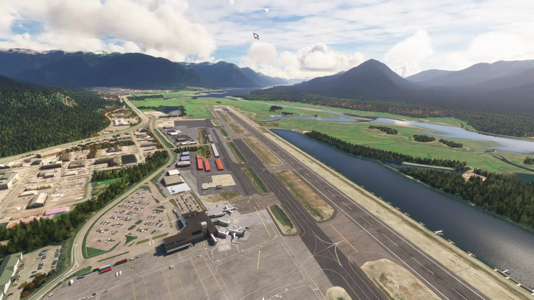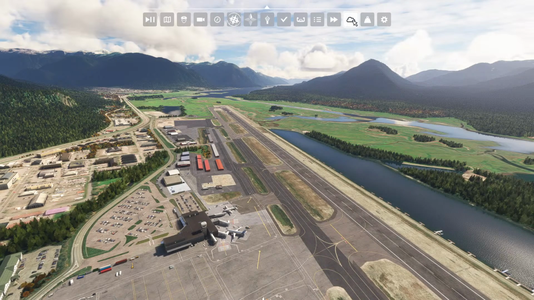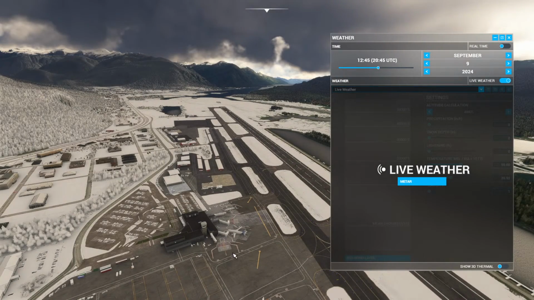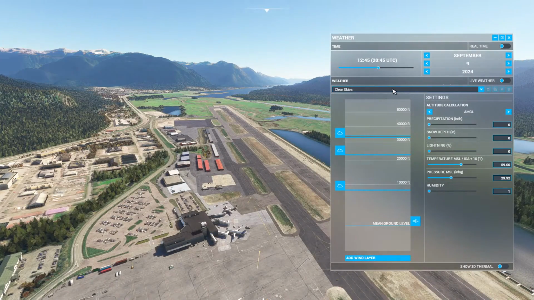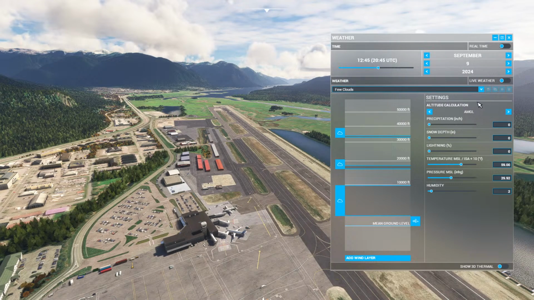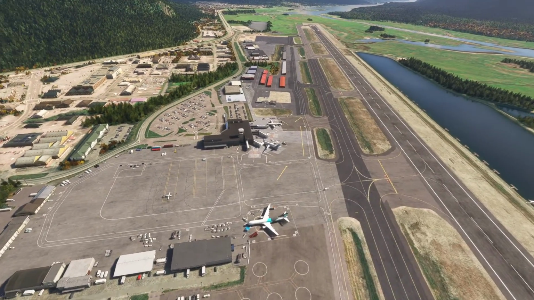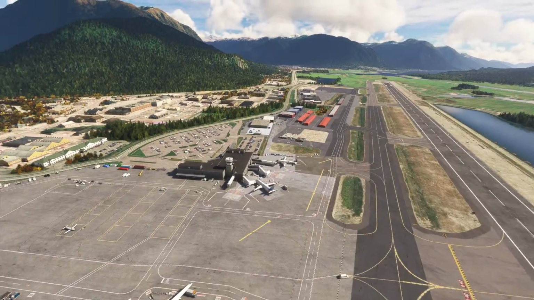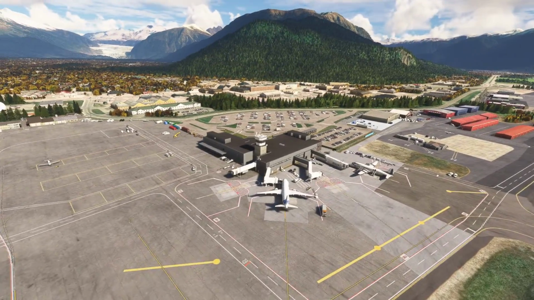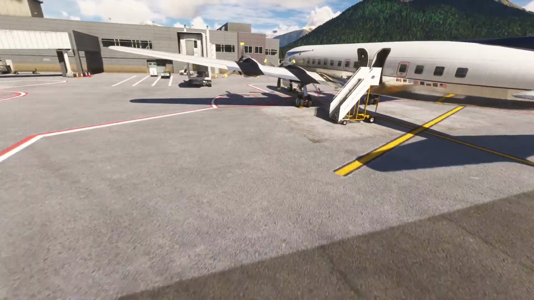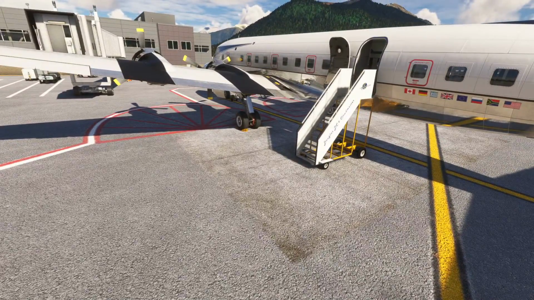Right, so we've got the airfield there in view. I'm going to go and put us on live weather. And that's why I changed it, because we would have been snowed in. So I put ourselves on the fall and a few clouds on purpose, just so we get to see the features of the airport. Okay, so our DC-6 is down here. Let's come back down to the passenger terminal. And we'll see how we get on with it.